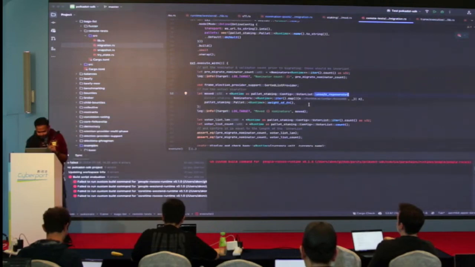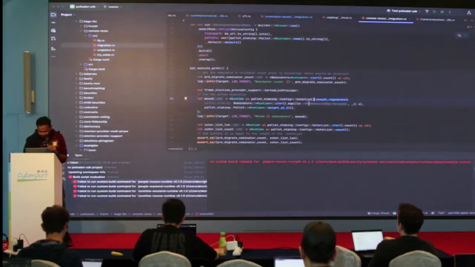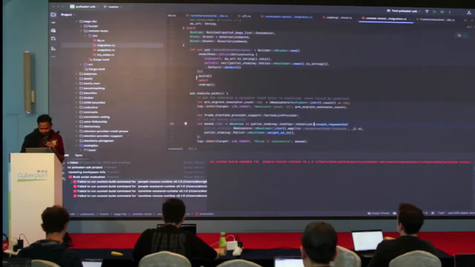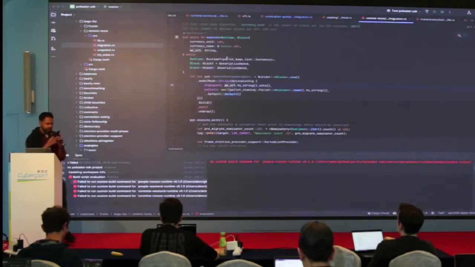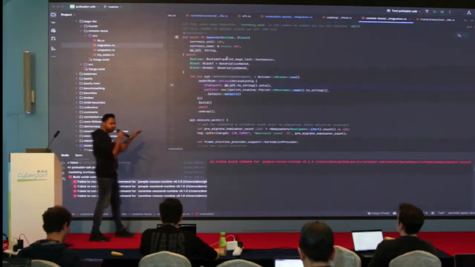Let's go through the code. So we connected to some URL. So there's a try runtime CLI that you can pass all these variables.